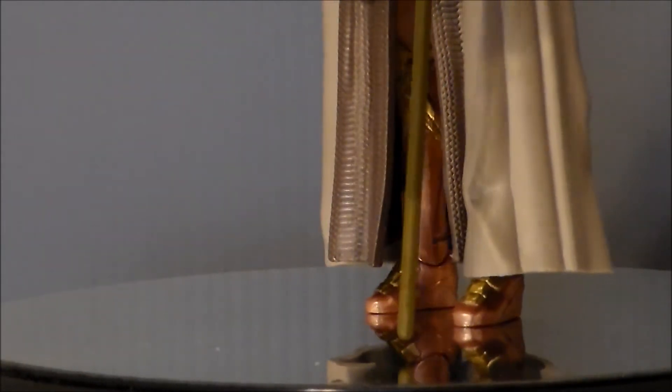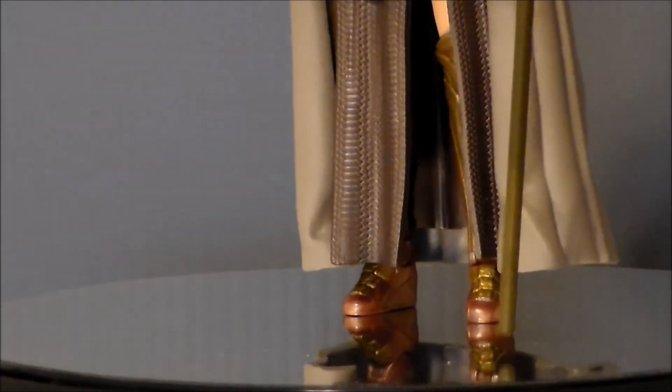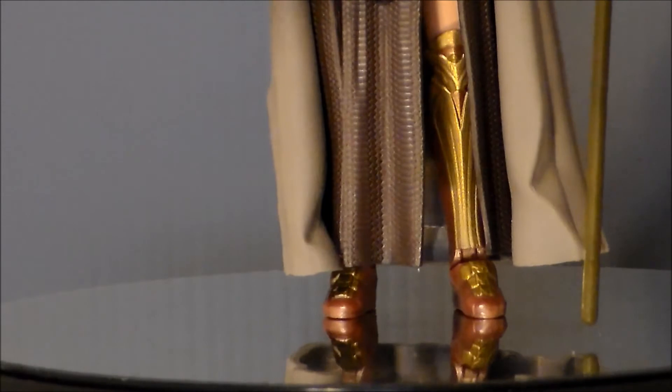Taking a look at the bottom of the figure — the cloak wraps around really nicely. There's a lighting effect making it look two-toned, but it's not actually. The boots look really good, very much like Wonder Woman's but distinctly different — more gold, more regal looking. I definitely dig that.